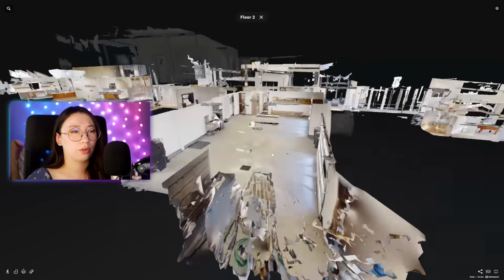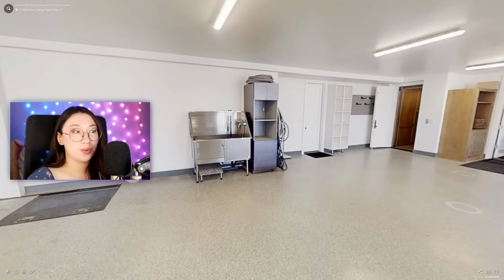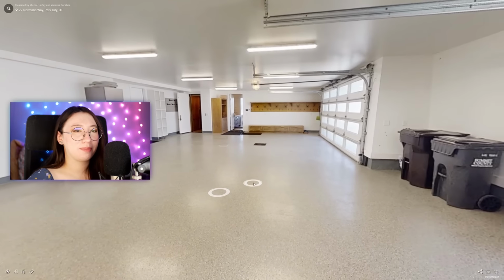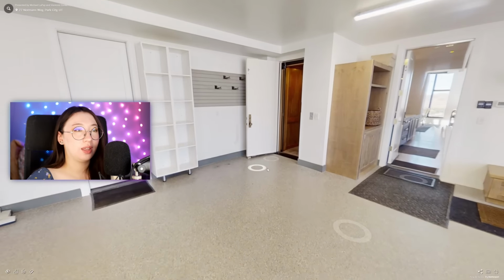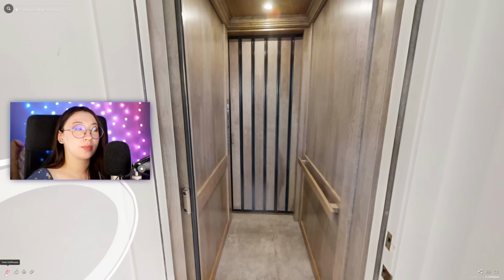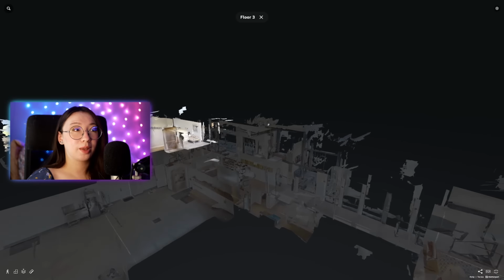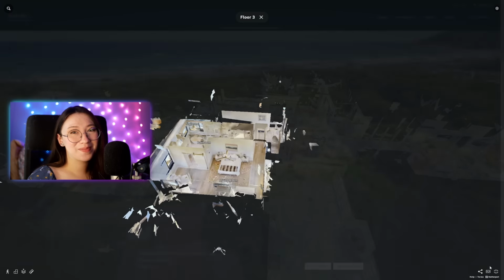If you wanted to go in the garage, it looks like this. There's a pet wash station, which is fun. Always nice to know that the rich like their pets. I mean, let's be real, these pets probably live better lives than us and are more spoiled. And the elevator opens from both sides, so that's pretty nice for good accessibility. Okay, and then we went to the top, so that was the whole house. My favorite so far.